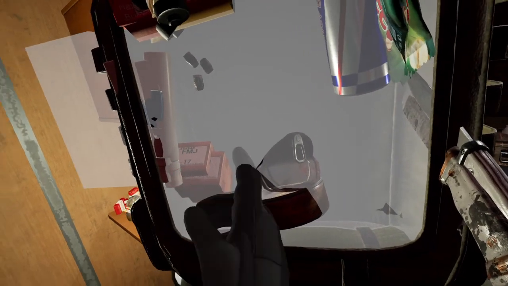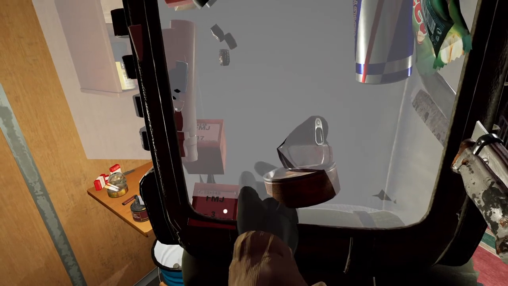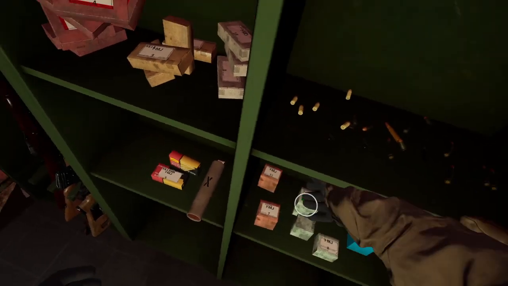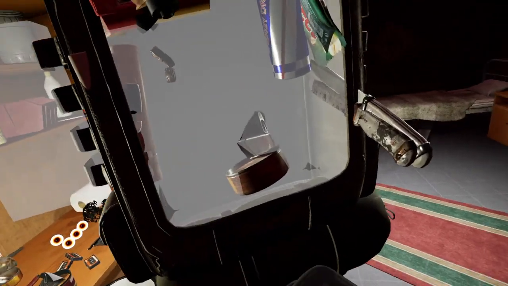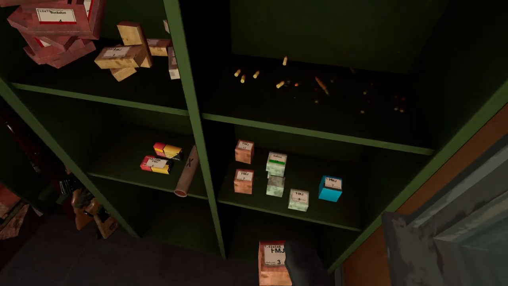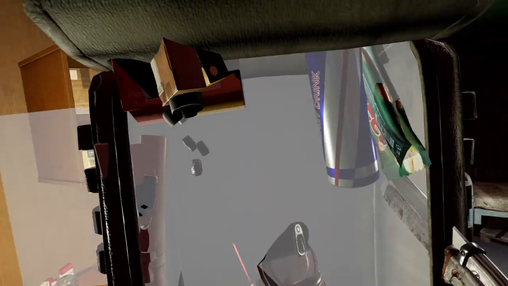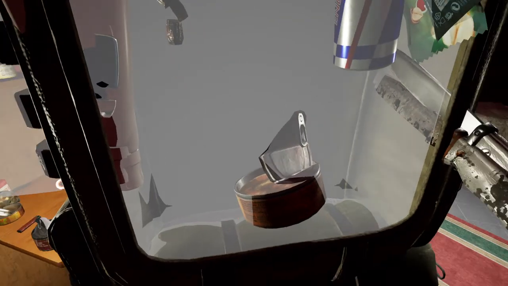Okay, that's food. These actually are over here for the Tiger or the Mosin. Those are really expensive rounds, so they're nice to find, although they didn't help us. I don't see any more loose rounds up there.